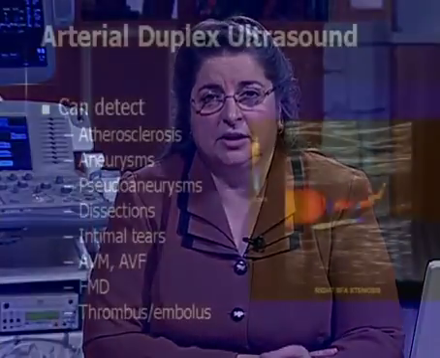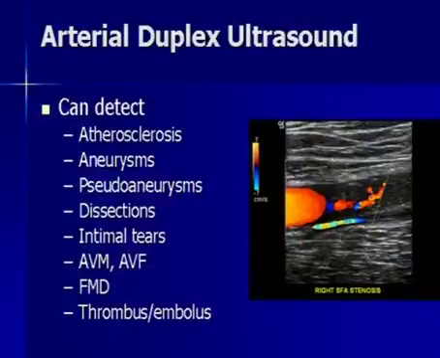Now, what can arterial ultrasound detect? Well, certainly we look for plaque. We look for atherosclerosis. This is probably the biggest type of pathology, or the most prevalent type of pathology we see. In this image over here, we can see the superficial femoral artery. Over here, looks pretty healthy. Over here, we can see the debris in the vessel and the narrowed flow lumen consistent with a stenosis.